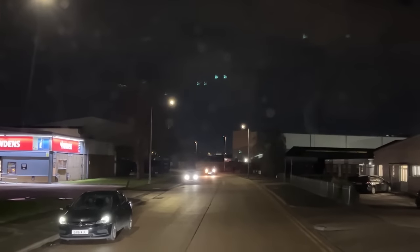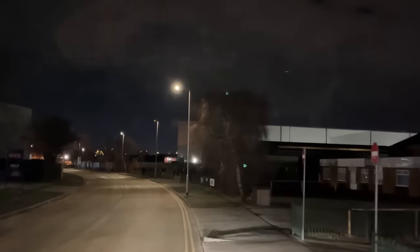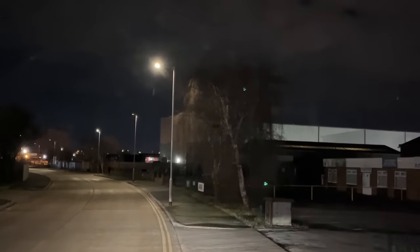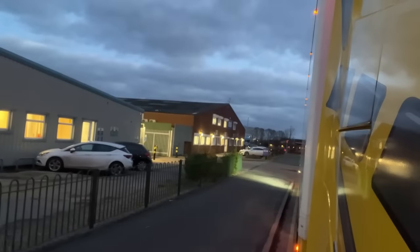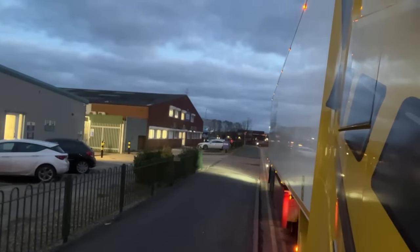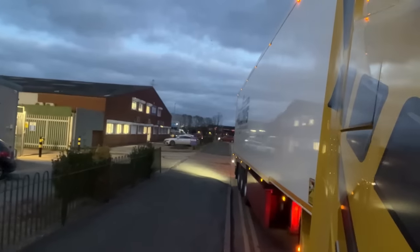We're going in here to load 19 pallets of frozen to go to Malaga. And I used to load here a lot when I had my own lorry, but I haven't been for a couple of years, so I'll pull up. I don't think they start till 7, but I'll pull up and I'll see what they've got to say. He stopped on his way in and he said he doesn't start till 7 and he'd got a few jobs to do before, but he's just been out and called me in.